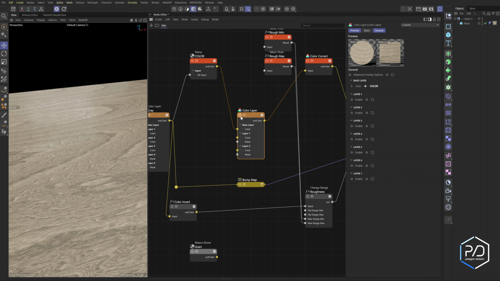Okay, so next I'm going to delete this dragon because we do not need it anymore. And you can see if I go here to the edge, we get a nice little highlight right here. It's probably hard to see, but there is a lightening on the edges, which is what we want to show a light wear and tear.